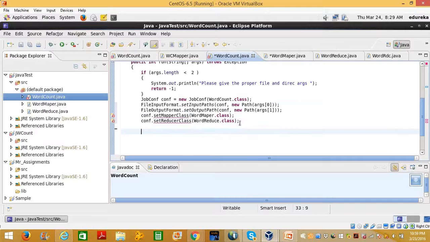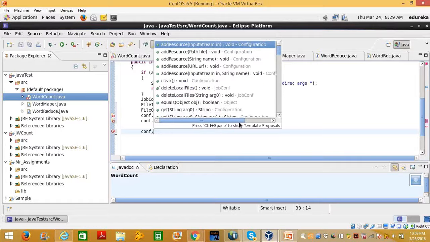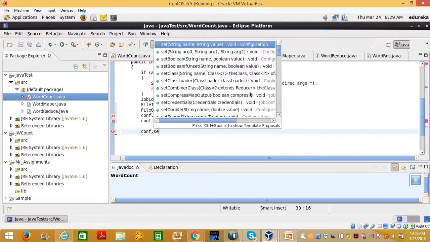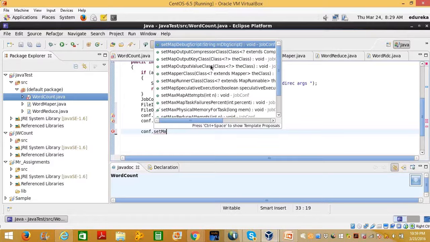Okay, so I'll see here, for the set output path, there are multiple things. Job ARG0 and then path is there. But what I'm doing here, I'm trying to link with the help of this job configuration class. That is the reason I need to take out this one here. So this KV, what you're having here is not required here. Take out that one. And here, I'm defining this output path. And here, what also I need to do, I need to define this one as a new path of ARGS of one. This is the thing that I'm going to define in this particular case.